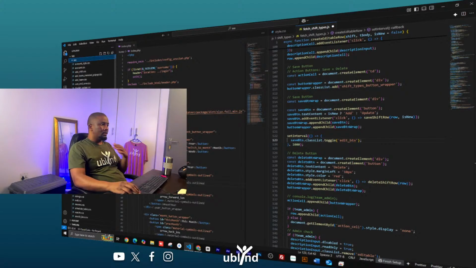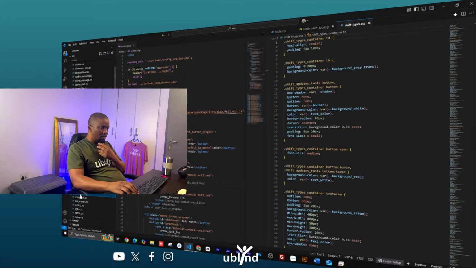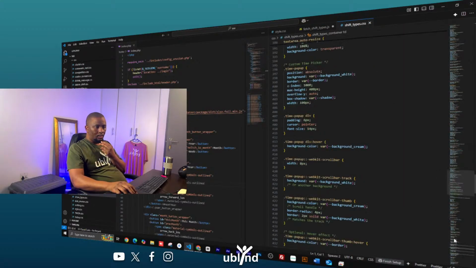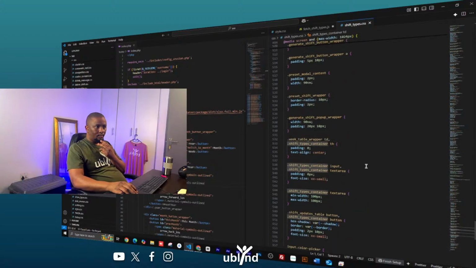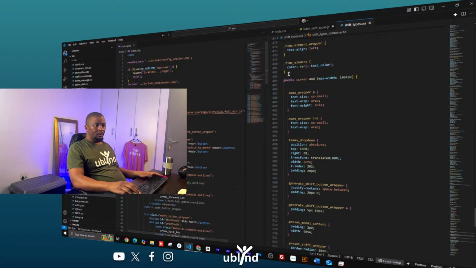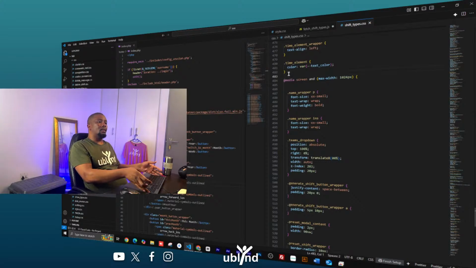And now CSS, add CSS type here. So this is actually going to tell us what color it should be.